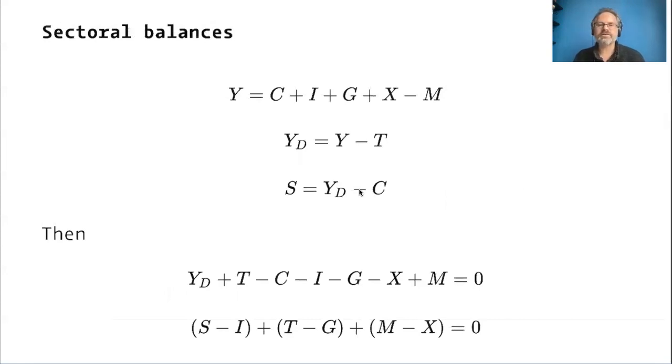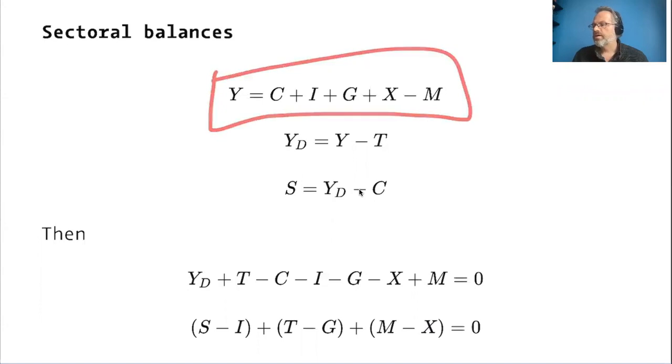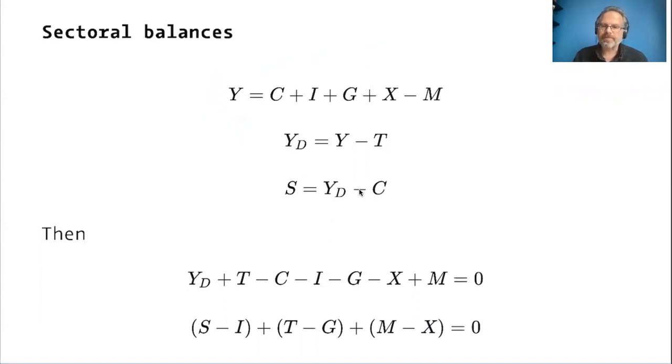Okay, what is this? Well, this is another way of thinking about this set of issues. It's a useful little tool for thinking about this stuff. So again, we go back, we've got our original national income identity. We get so much use out of this thing. Okay, so there's another way of rearranging it.